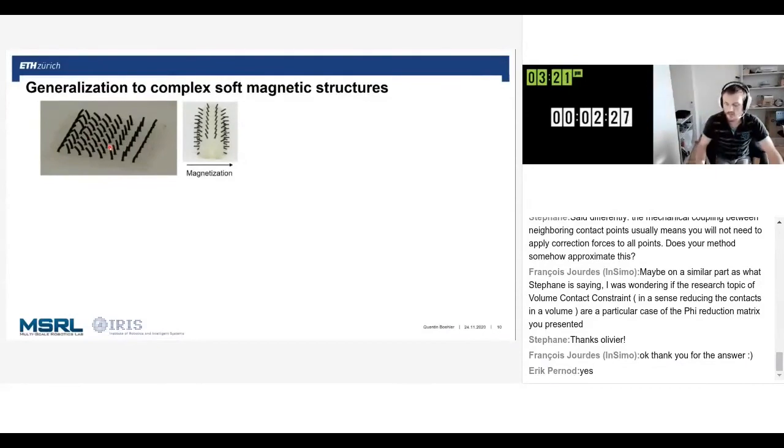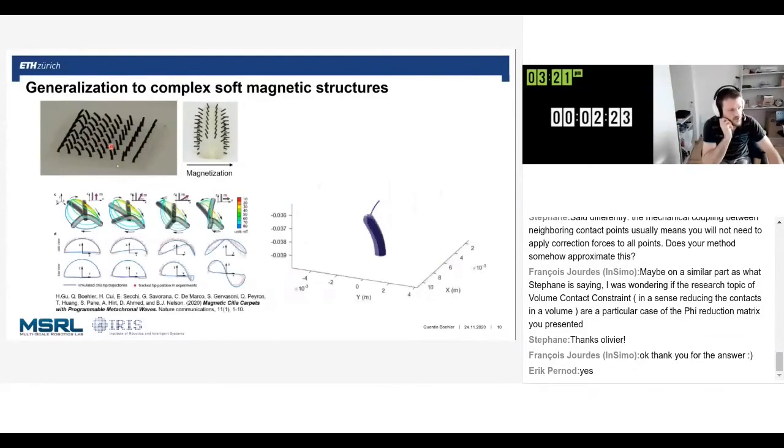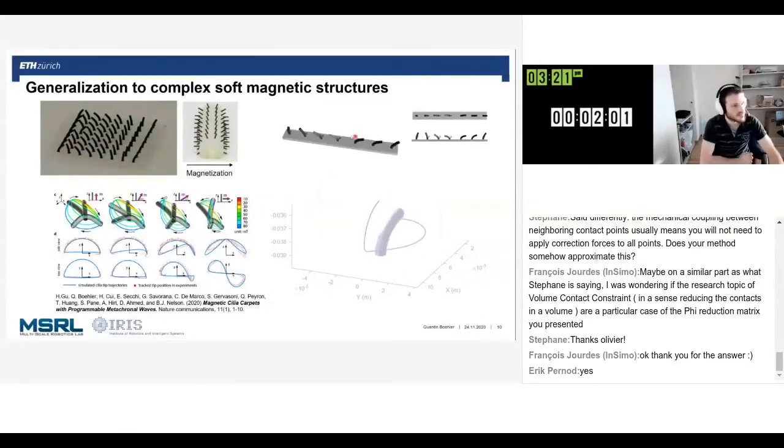When it's submitted to a rotating field, we can observe a similar instability behavior. The hair is going to snap the other way around in a similar fashion as what you've seen at the beginning of the presentation. The funny part is that it depends on the magnetization of the hair. Anyway, what we wanted to show is that by using SOFA, we could replicate the way these hairs are snapping from one way to the other, and that again worked quite well.